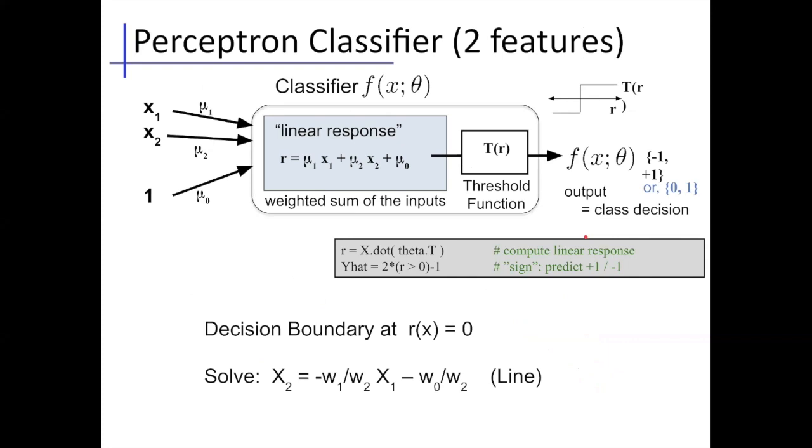So for the perceptron algorithm, essentially you can think about it this way. Suppose your input data has two features, x1 and x2, and we have a weight parameter associated with x1 and another weight parameter associated with x2. We generate a linear response by using a linear combination of the features plus a bias term, and you get a response here. Then we can apply a thresholding function on this response. We generate either +1 or -1, and that will be your class decision. That's the perceptron classifier we talked about previously.